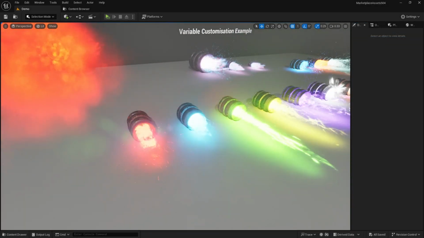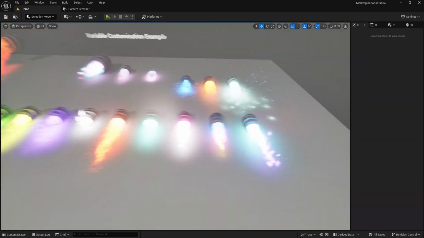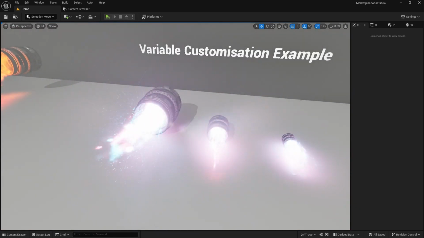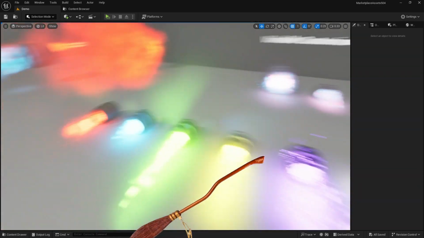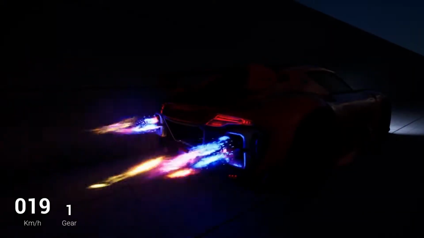This project is versatile and can fit a range of art styles, from stylized fantasy to realistic designs. Whether you've got jets, rockets, or even something like a Nimbus 2000, this pack will elevate your project. It's also working with the last Unreal Engine 4 version and all Unreal Engine 5 versions.